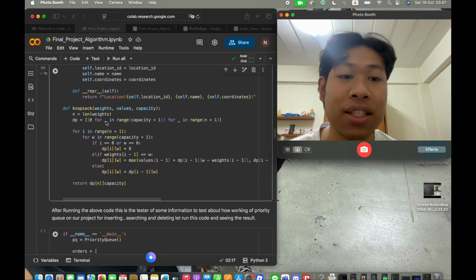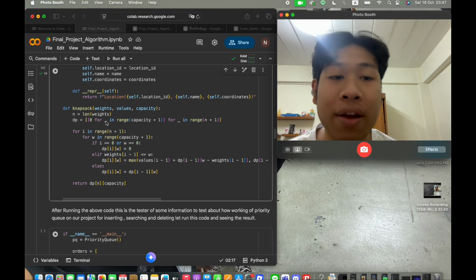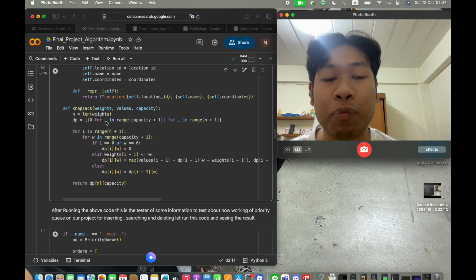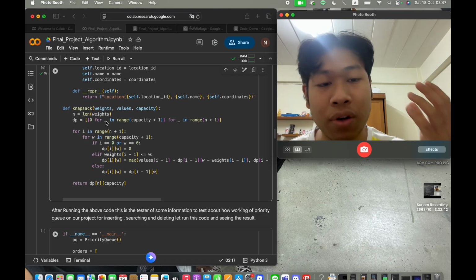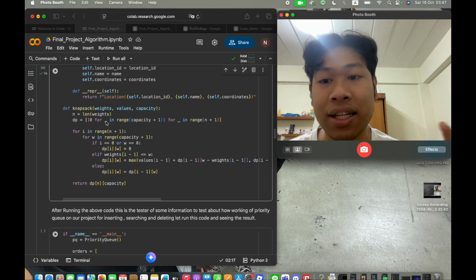The knapsack function is from the dynamic programming method that we use in competitive programming. It is an algorithm to make the highest value within the max capacity that we have.